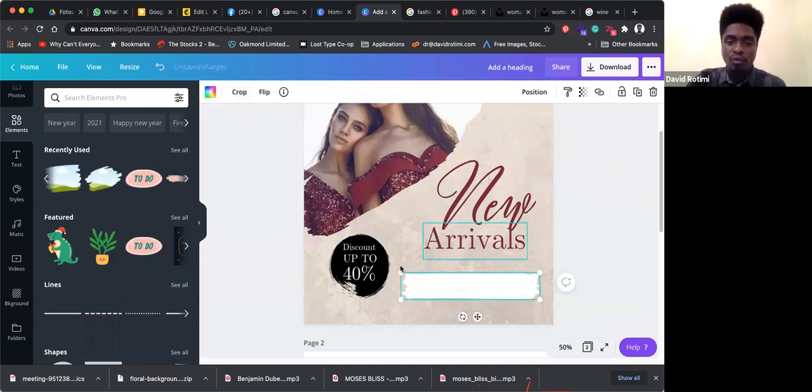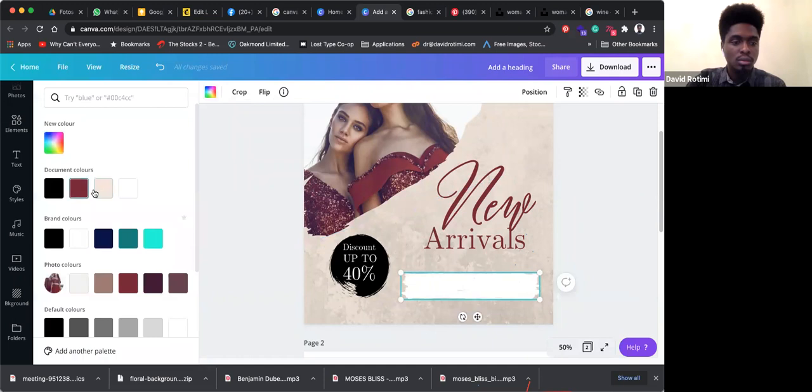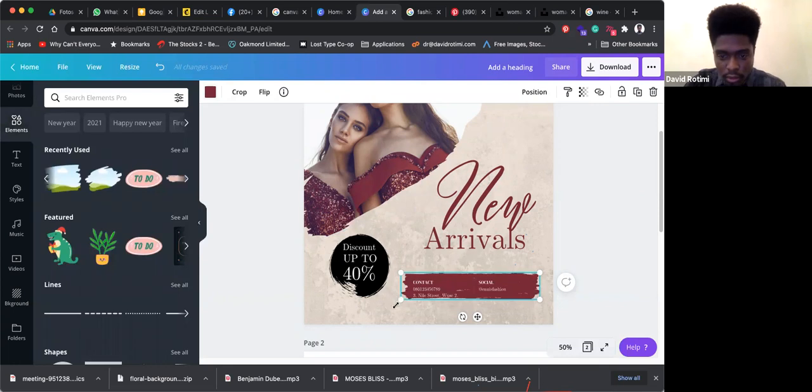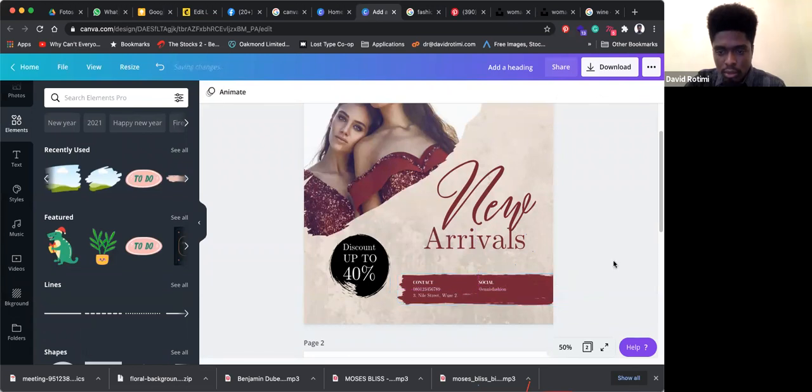So I can just change the color of this to, this will have worked, but it's not very obvious. Yeah, so this will work perfectly.